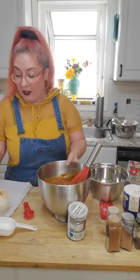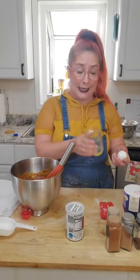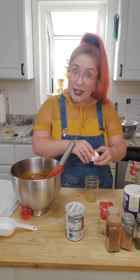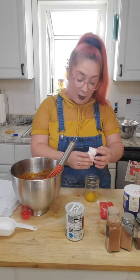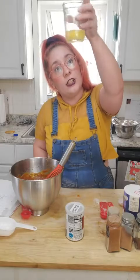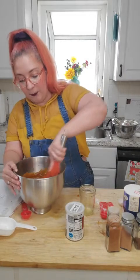And next, we're going to add the eggs. Now, we're going to add 2 whole eggs first. But what I like to do is crack my eggs into a separate container. Because if you've ever cracked eggs before, you know it's really easy to accidentally end up with some eggshell in there. It happens all the time. So this is a good way to crack your egg nice and carefully and make sure you don't have any extra eggshell in there that's going to get in your batter and make it not taste very nice. Pour that 1 egg in and we're going to mix up just that 1 egg to start.